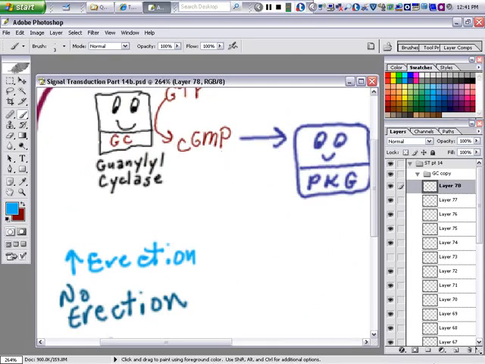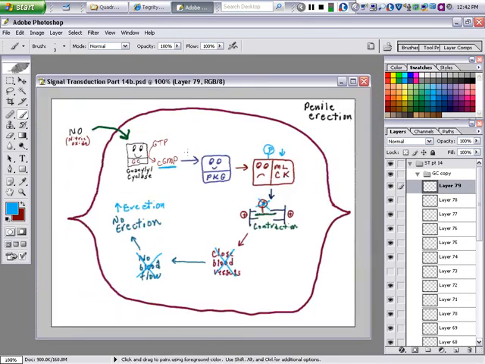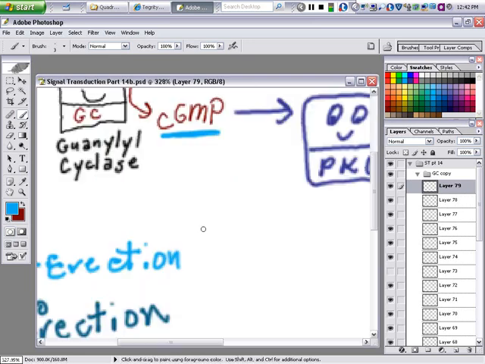Cyclic GMP here. Do you want to have cyclic GMP there in these cells all of the time? No, you don't want it there all the time. Now I'm going to zoom out here so you can think about it. If you had cyclic GMP there all of the time, if it just stayed there, what would happen? It would just be a sustained erection, and you don't want that to happen. So we need some way to get rid of the cyclic GMP.